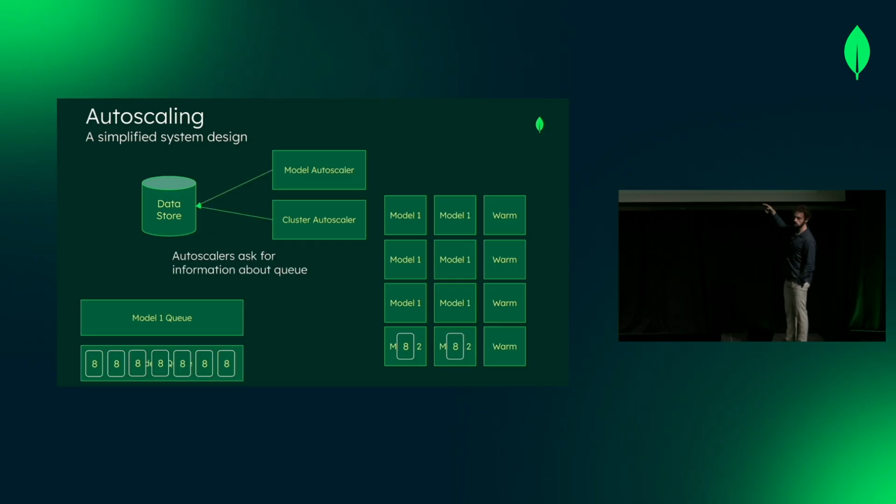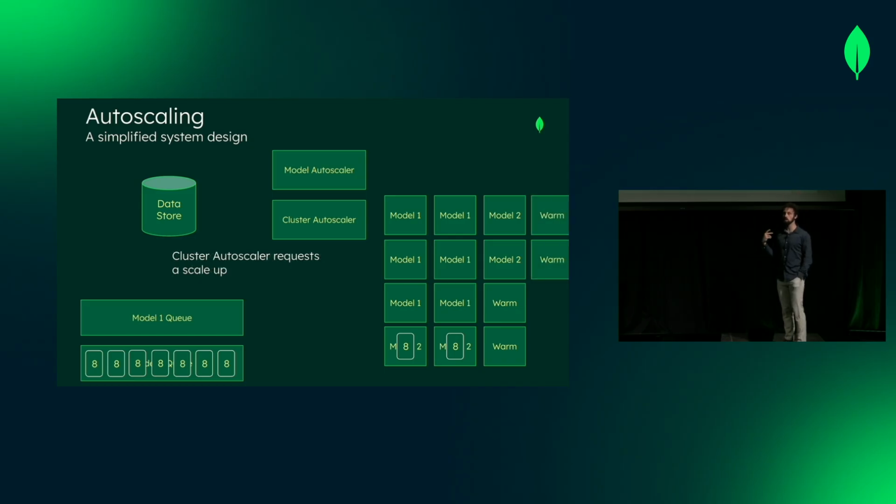It's getting the metrics like the in rate, the out rate, the backlog. And the model autoscaler checks in, crunches the numbers, and decides that we have to scale up Model 2. So it scales up into the warm pool. And then the cluster autoscaler might decide we need 2 extra GPU nodes because it might be maintaining an invariant, like some percentage of the active nodes has to be in the warm pool, or some absolute number of nodes must be in the warm pool, or something like this.